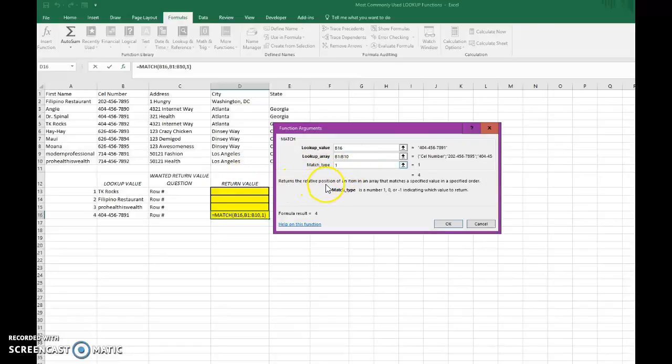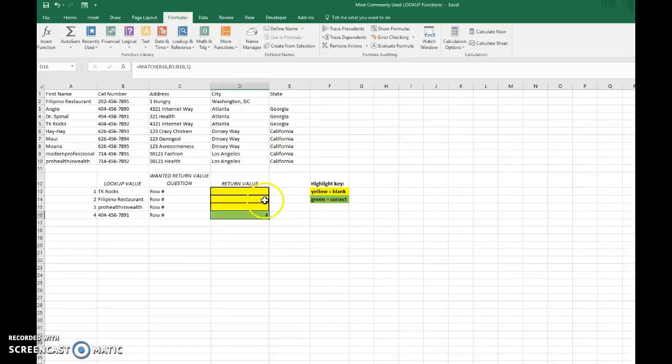It says here, returns the relative position of an item in an array that matches a specified value in a specified order. Click on OK, and it gives you 4. Let's count from the header: 1, 2, 3, 4. As you can see, it still gave you 404, 456, 7891 because this exact lookup value exists within here.